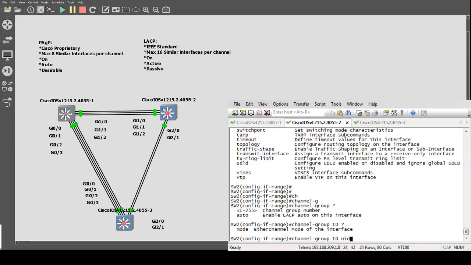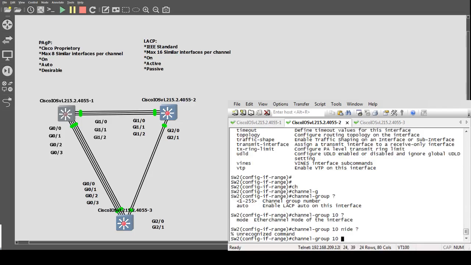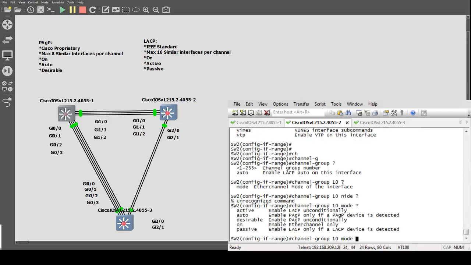After which, mode. So here's when you decide if it's going to be LACP or PAGP or on. So for me, let's first start with the PAGP. Now we have auto, or it enables PAGP only if a PAGP device is detected.